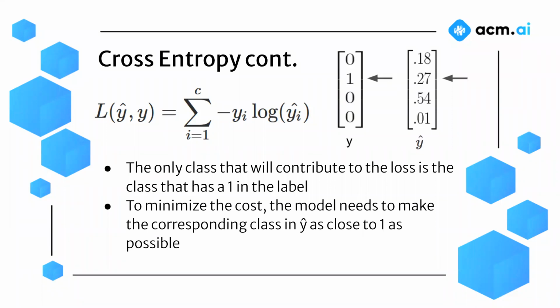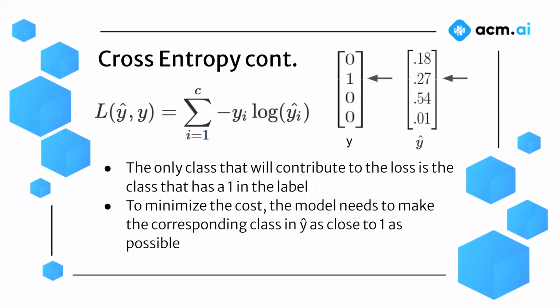So in our case, you can think of us applying our softmax and then finally getting this vector of probabilities. That is our y hat, our model's ultimate output. And our actual label looks something like this. It's one hot encoded. So it's not class 0, it's class 1, it's not class 2, it's not class 3. That's what this vector says. So we want some way of looking at this prediction and saying how close it is to this vector right here. And this is the multi-class cross entropy loss function.